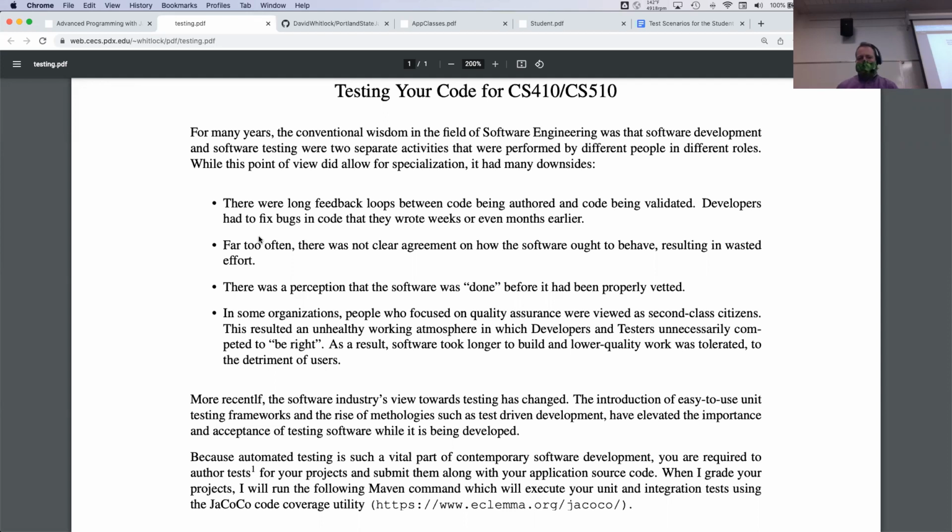And this happened to me early in my career, where I wrote something and I thought I did it right, and then someone's like, well, no, you missed this case over there. I'm like, I haven't touched that code in 6 weeks. I don't remember what I was thinking. I was probably drunk at the time. And so then, I had to go through and just remember all of this stuff.